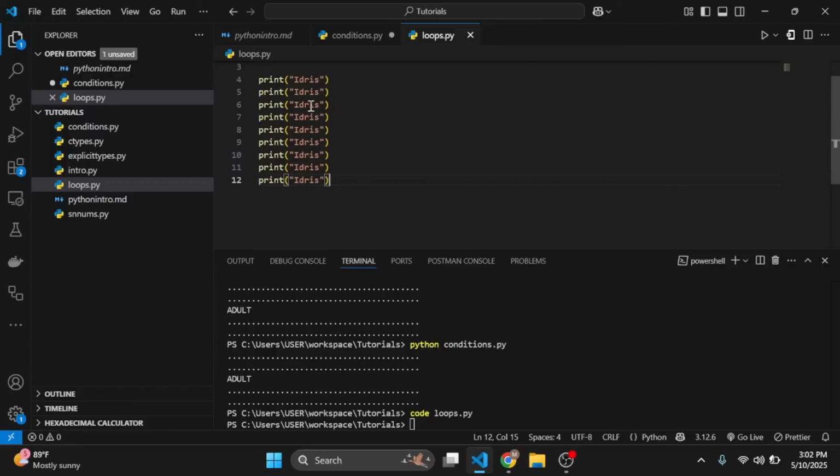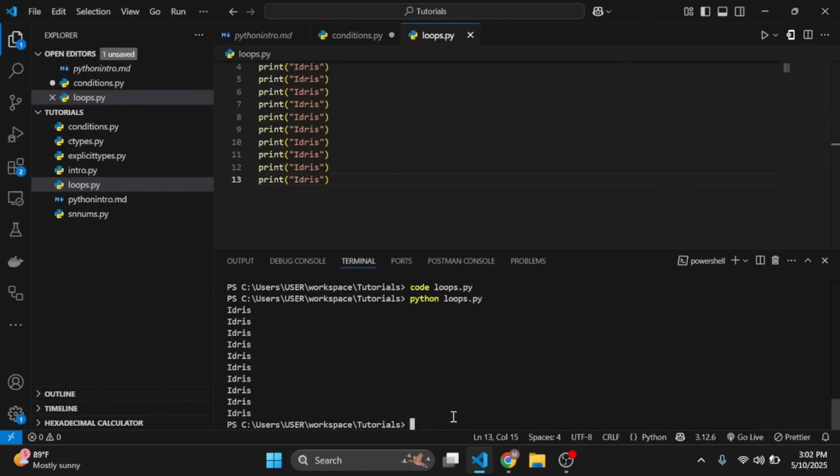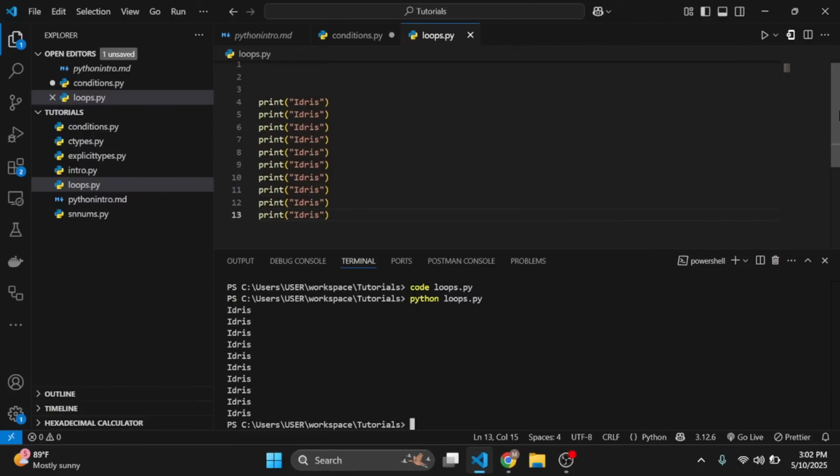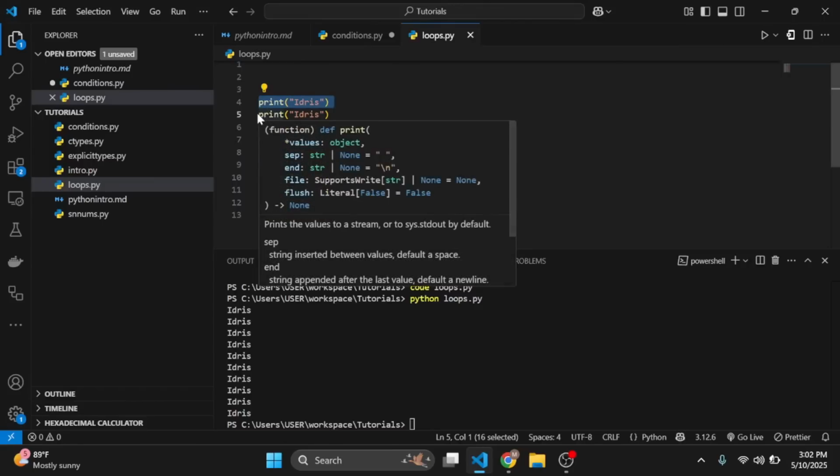You can see 1, 2, 3, 4, 5, 6, 7, 8, 9, 10. Now, let's run this. You see this, it works. But in programming language, you should not repeat yourself. That's one thing about programming. If you use something once, you should be able to use it numerous times without repeating. We are repeating the same thing 10 times, and all we have to do is just write this one time. So that's where loops come in.